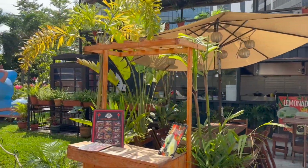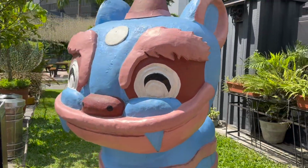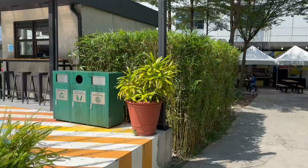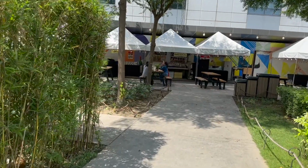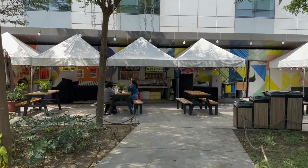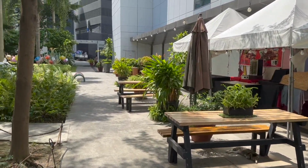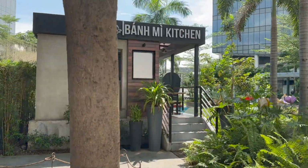What a beautiful music. Oh, what is this guy? Oh, this is China. That's a dragon, right? Like a night out area. Yeah, almost like a mercado kind of thing. Yeah, where you have a lot of street foods. But it's still cool to sit down here though, because it's windy and it's actually cold because there's a lot of trees.